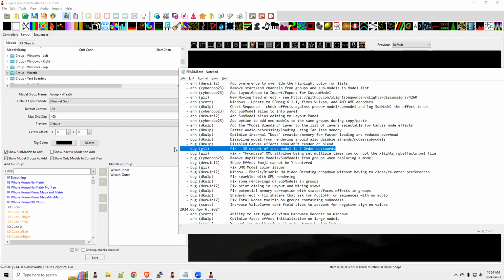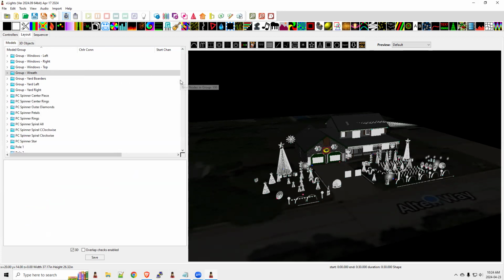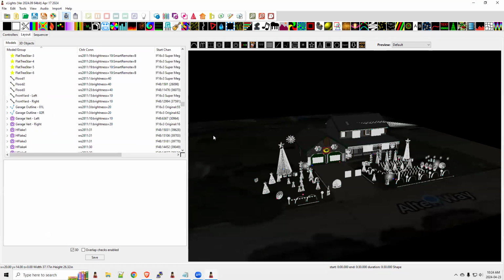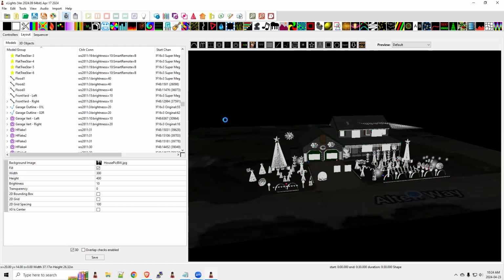So if you didn't come across that, no big deal. This was an issue with the Z order being backwards. So if you had a tree model, and I'm not sure if I could demo this or not. Let's see if I can. Let's create a new model, tree model, drag it out here.